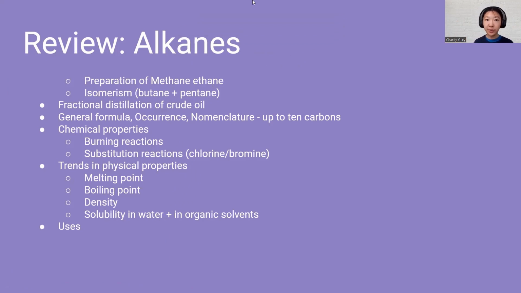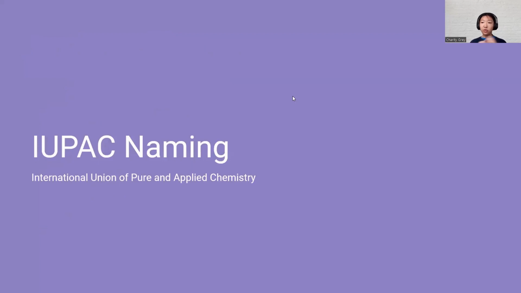And something you'll notice that we didn't cover is isomerism. So what is isomerism? We're going to go over that right now. So first, this is IUPAC naming. This is how the world and the scientists decide to name chemicals, because you have names like butane, methane. And so who came up with them, right? This is who came up with them. IUPAC naming. Methane is an IUPAC name.